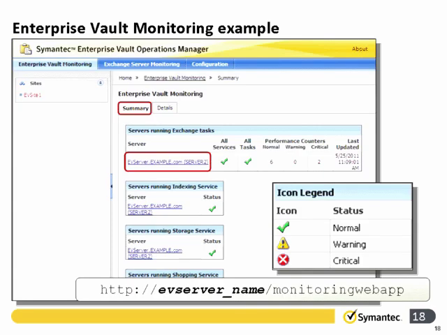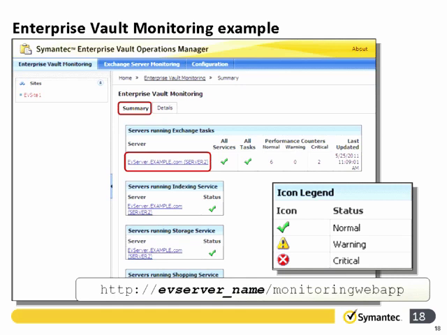Speaking of which, here is an example of the Enterprise Vault monitoring, showing you the summary tab. It gives you a list of the servers running the Exchange tasks. It also shows you the servers running the indexing service and storage service, and based upon the different services they're running, you will have a little icon that represents their current status, either normal, warning, or critical.